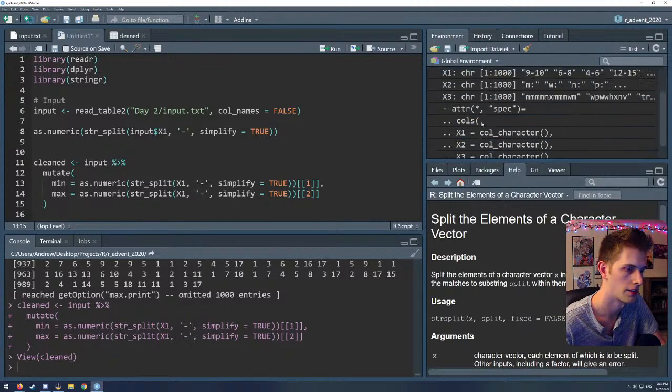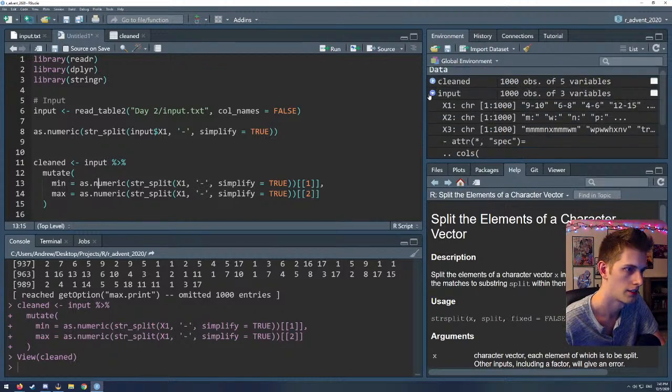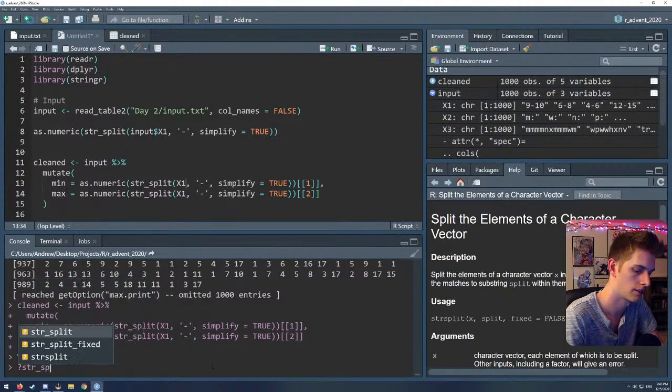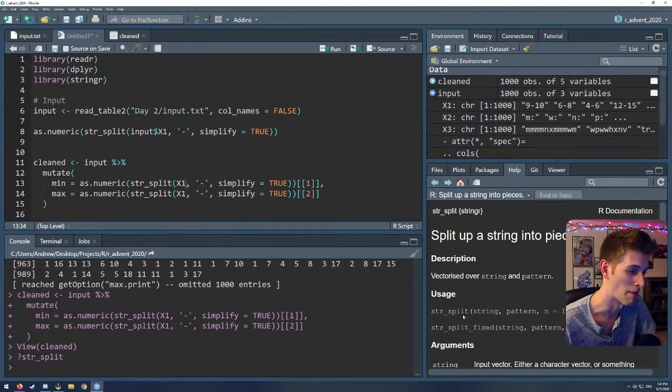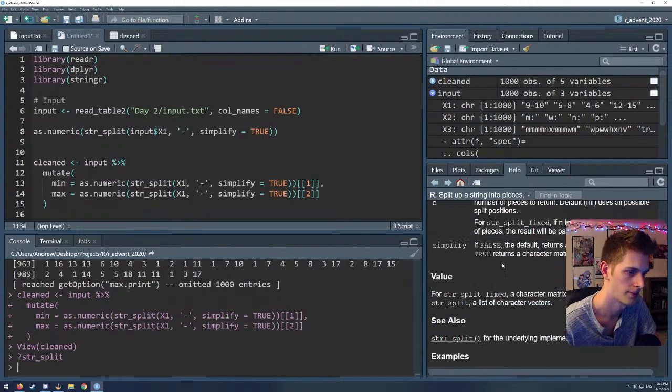Let's see what they want. Put in 9, 10, string splitting. So we're giving it a list, and we're getting back a character matrix within columns. Maybe we could just get the matrix and then join it to our data set.